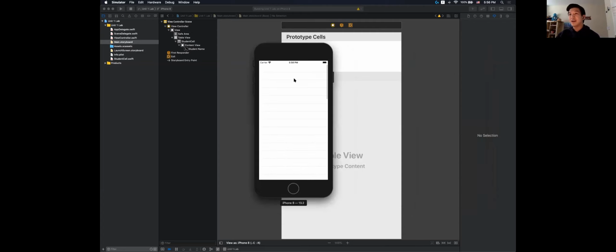So right now on my simulator, we can see exactly what we wanted at this stage. I don't know if you can see it or not, but we have little cells, each of which is a table view cell. I can scroll and it'll bounce when it hits the top and bottom, which is basically what our code is telling it to do right now.